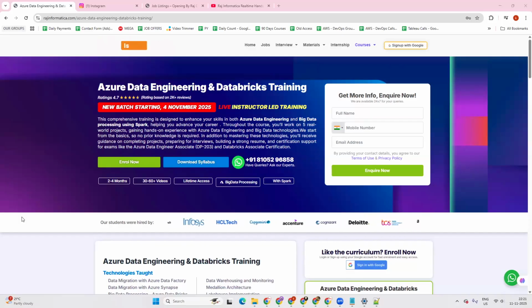This is the fastest growing cloud technology from the last 2.5 years. If you plan to switch to any cloud right now, this is the first preference from our end. If you want to go for other clouds also, yes, there are many clouds right now, but the first preference and the market is good for this particular cloud only. So plan your enrollment.